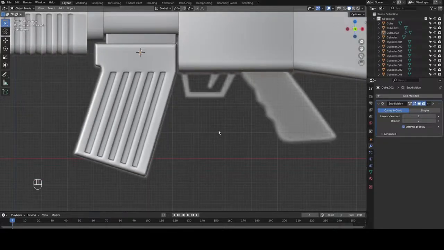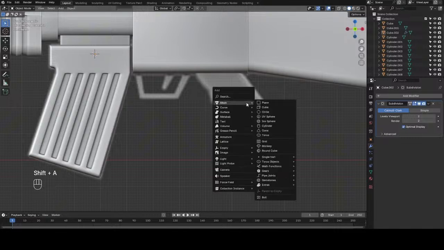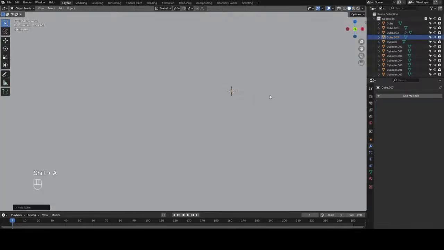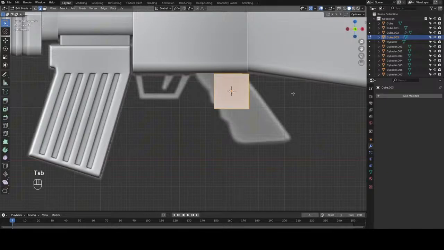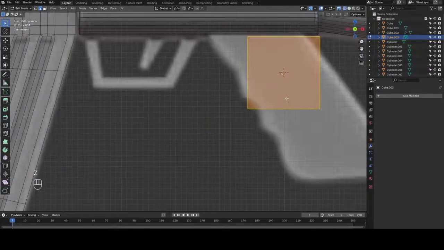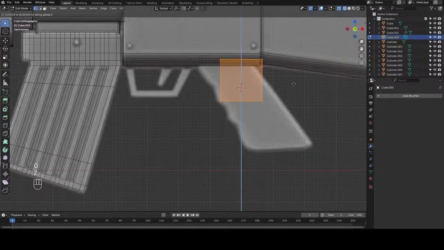Alright, before the trigger, let's model this handle here. So this handle, I think I am supposed to bring in a box. Let me bring in a cube. So let me put the cursor here, and match the cube, scale it down. Alright, then tap to go to edit mode. Alright, okay, so let me take it up a bit and move it this way.